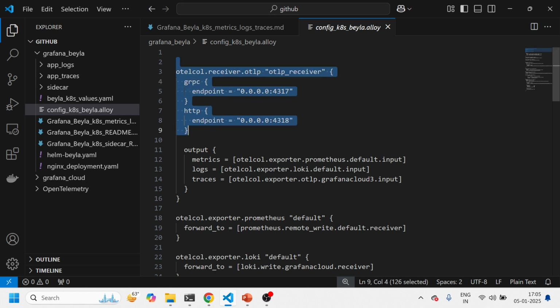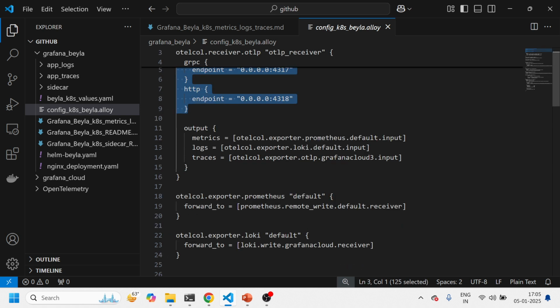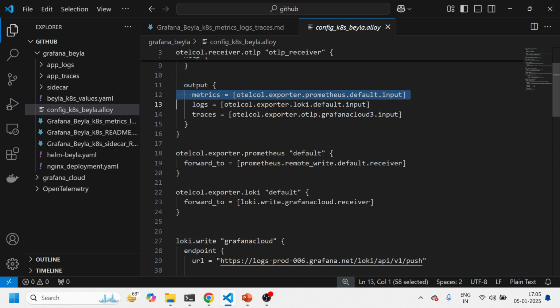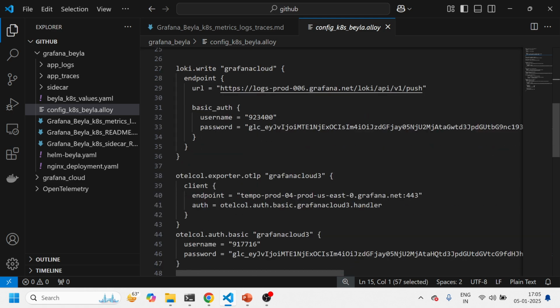This will act as an OTLP receiver, and the application will send data to this endpoint, and then it will spit out metrics, logs and traces to different endpoints. Here I'm using the Grafana Cloud endpoint for metrics, the Grafana Cloud Loki endpoint for logs, and the Grafana Cloud Tempo endpoint for traces. That is what I have mentioned.